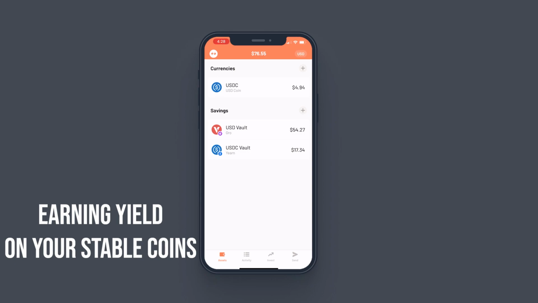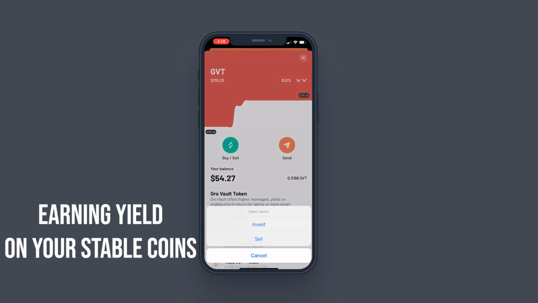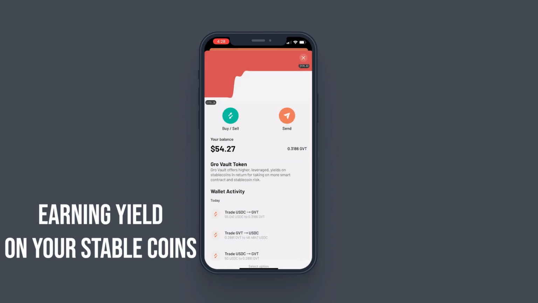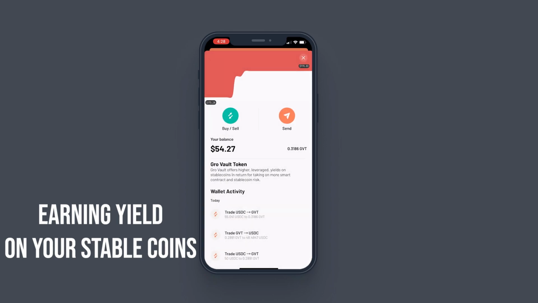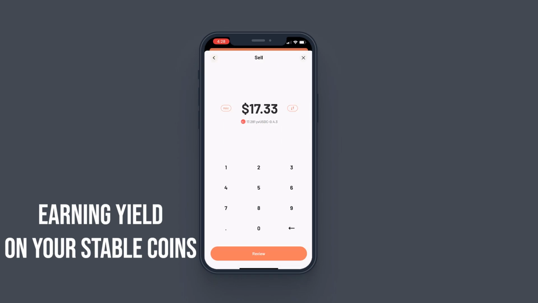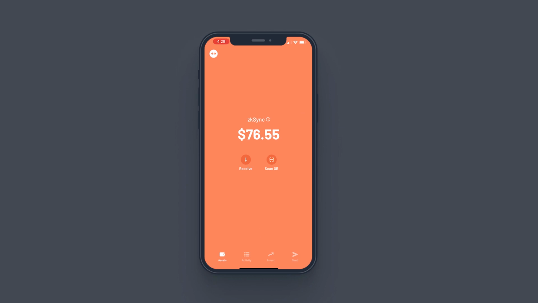And how do you actually take the funds out? For example, from Grow Protocol, you tap on it and you sell your assets, USDC, right? Or you can actually sell it for DAI as well. Go to DAI, choose how much you have, max, and then you can sell it for DAI. In Yearn Finance, sell max, and then you'll get your USDC back, right? So that's how you use Argent on layer 2 zkSync.